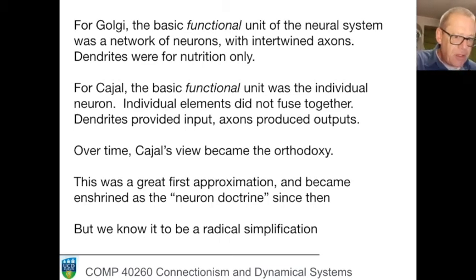Now, this distinction is of great theoretical importance, and it also lies in the simple empirical distinction between these two guys, where Cajal had made clear that there were small gaps between the dendrites of one neuron and the cell body or axon or wherever it attaches to the next neuron. They stood up to give their speeches at the Nobel Prize ceremony, and they trashed each other. It was very funny. So the debate was unresolved in 1906, but over time, Ramon y Cajal's view won out, absolutely.